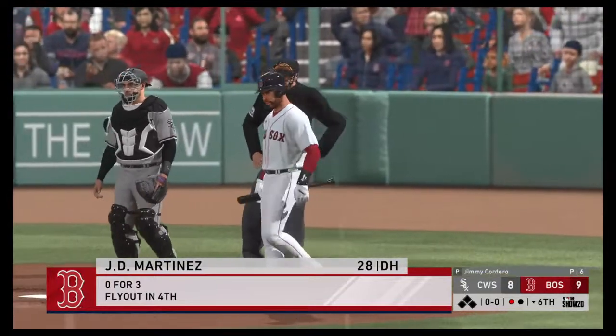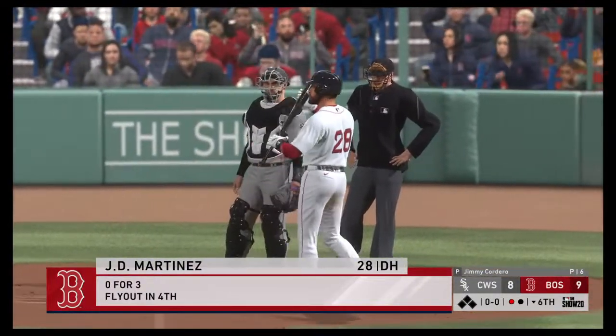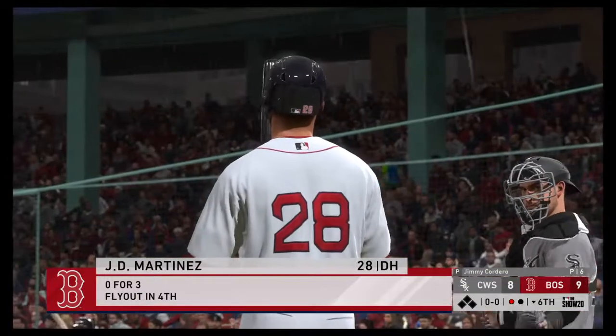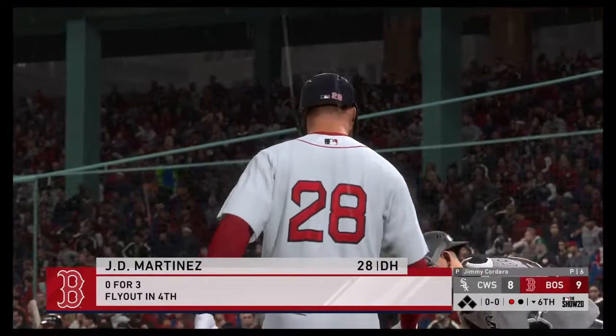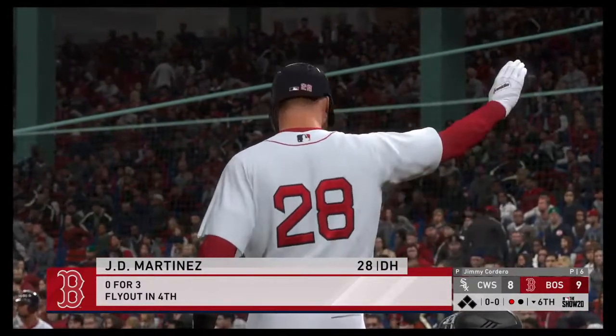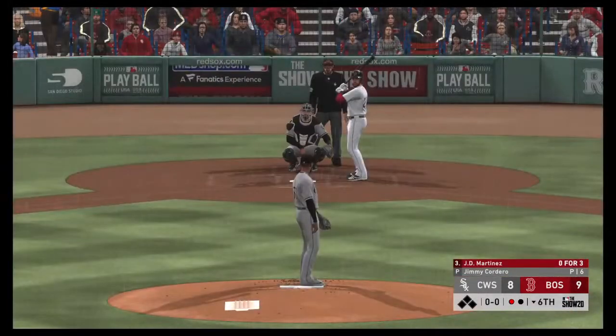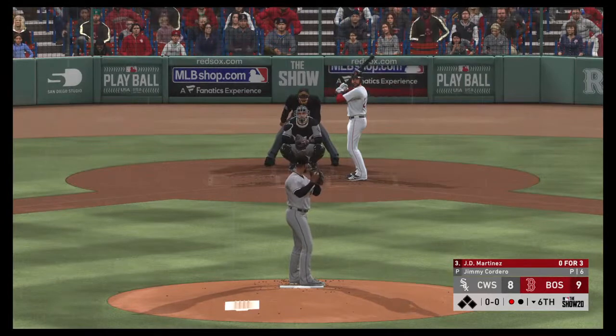1 away now as JD Martinez steps in. 0 for 3 in the game with a fly out back in the 4th inning and 2 strikeouts. Come on now, JD. He's due. You can't keep a good hitter like this quiet for that long. I'm looking for JD to do some damage right here. Yep.